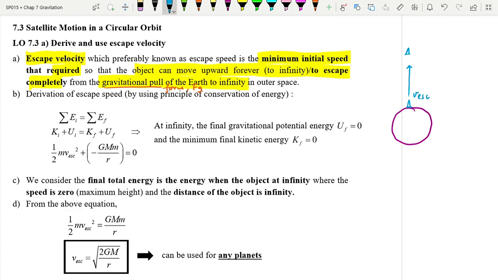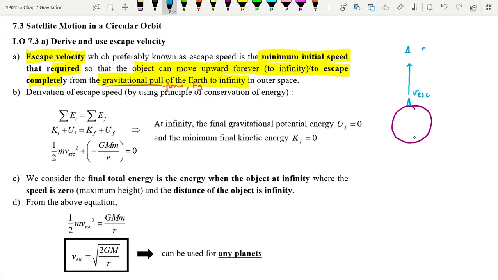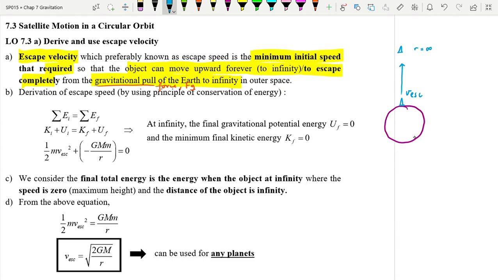Okay, so dekat infinity kita imagine point ini adalah r sama dengan infinity. R tu maksudnya jarak lah. Jarak kita sangat jauh where kita assume this is the infinity point, the highest point where the rocket boleh reach. Dekat point infinity ni juga kita punya gravitational force will become zero, and even gravitational acceleration pun kosong lah, sebab kita dah completely escape from the pull of gravity. So gravitational field strength kosong, gravitational force pun kosong.